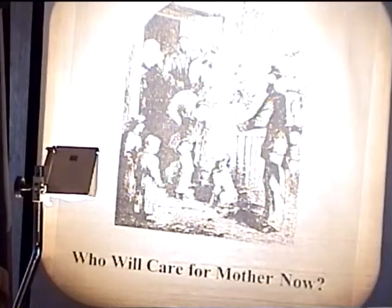He wrote, "During one of our late battles, among many other noble fellows that fell, was a young man who'd been the only support of an aged and sick mother for years. Hearing the surgeon tell those who were near him that he could not live, he placed his hand across his forehead, and with a trembling voice said, with tears rolling down his cheeks, 'Who will care for Mother now?'"